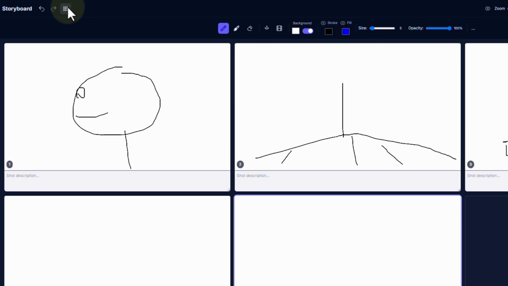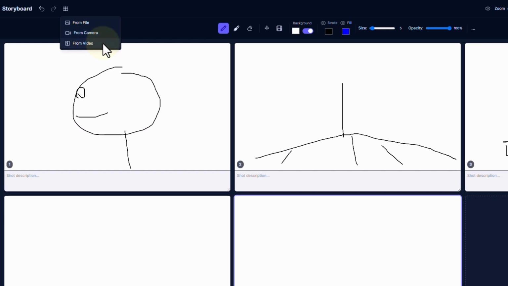So let's open this up to see the options we have. We have storyboard from a file, so you can import an image file, either an export from a software or an actual drawing that you took with your camera on your phone, and then you can bring it into Sketchframes. So let's look at this option. The second one is camera. This one you can open up your camera that you have assigned, and then it's going to use that live camera feature. Then you can take a picture, and once you do that, it's going to import that as a storyboard shot. It's going to automatically break it down for you.